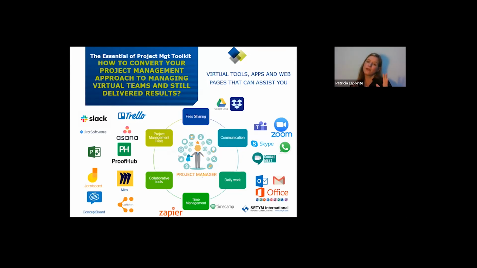But I want you to look into the left side of my circle, which I think is the exciting part that is now happening. We talk about new project management tools that are online, either through apps, or even they have a web-based version. I'm talking about Trello, Asana, ProofHub. We have still MS Project that is still very relevant in this context. There's Slack, there's Jira software.